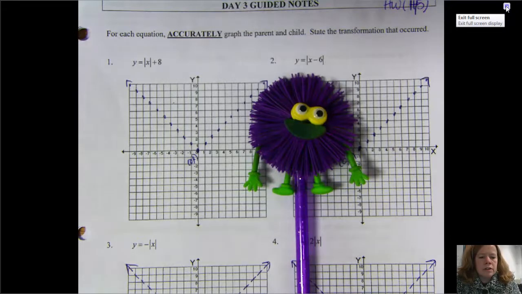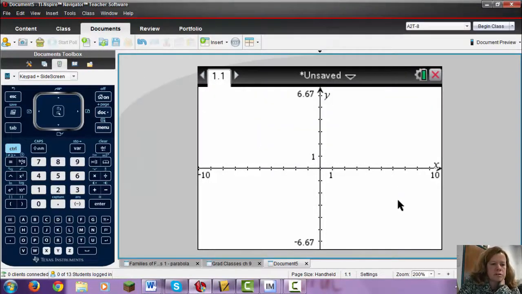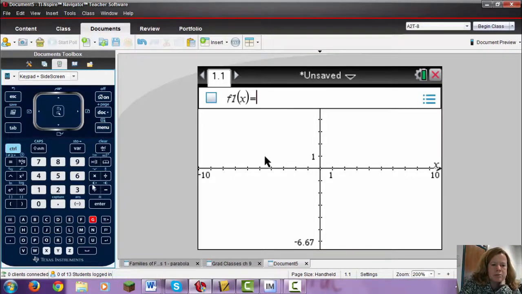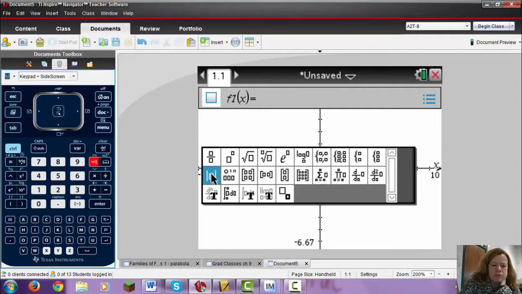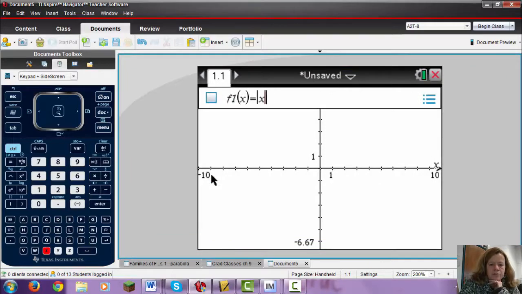Okay, so again, like yesterday, we'll go to our Inspire and get our parent graph in broken and start viewing transformations with a fatter graph. On your Inspire, you want a graphs page or a graph scratch pad. You'll need to Control G to get your entry line back. And remember, the quick way to absolute value is this button next to 9, and in the menu is absolute value. Once you've chosen it once, it stays there as your default until you change it.